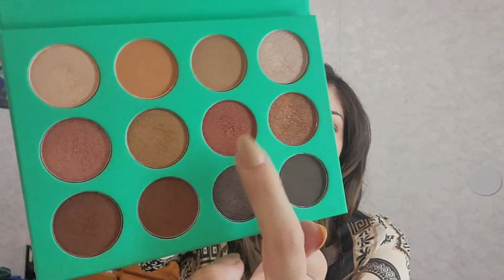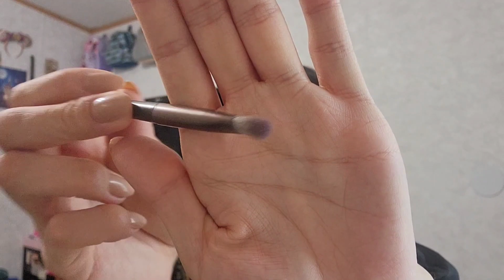I guess, this reddish color here. I'm gonna put that one on the middle part of my lid, and I'm gonna be using a mange brush, and this one is a very compressed bristles. It kind of has a little slight angle to it, so I'm gonna be using that for that red shade there. And that is going to go on the blank part of my lid right in the middle. And over that, I'm going to be applying the glitter as well.